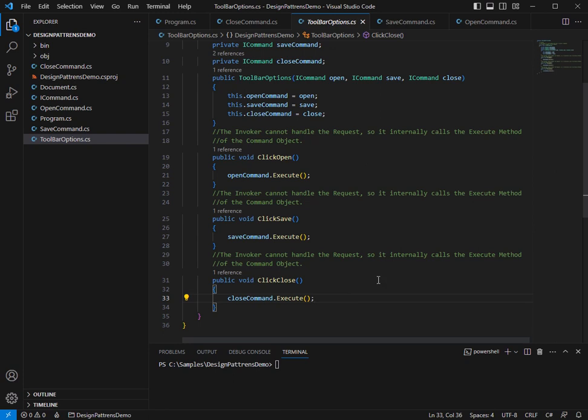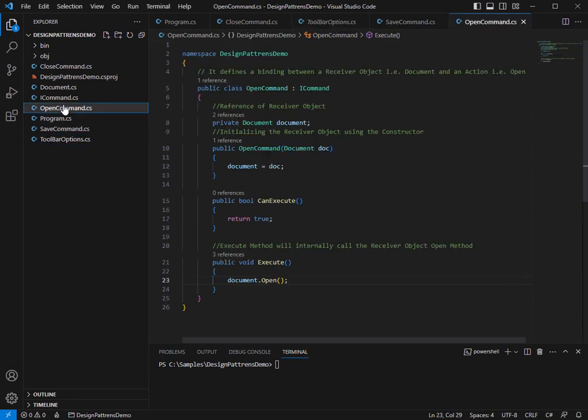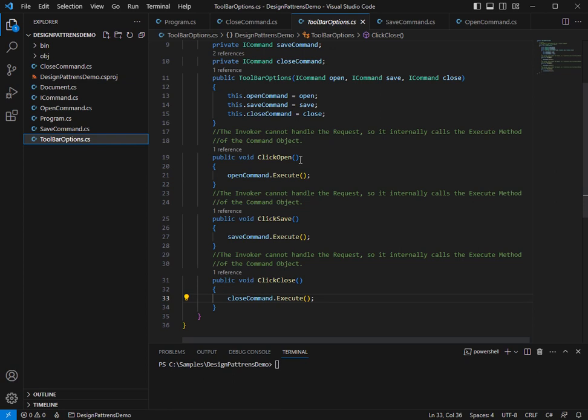And what happens when it goes to the execute method of the open command, which I have already shown you? Can you see over here? It simply forwards that request to the receiver object, that is document.open. If there are additional parameters or some data needs to be passed, that should be contained within the command object only. Your invoker will never send any such information.